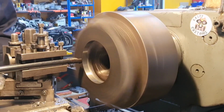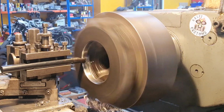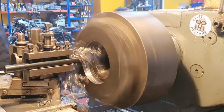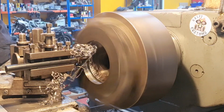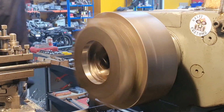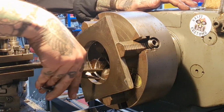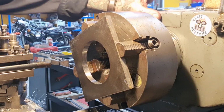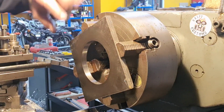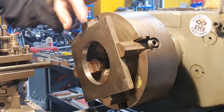Okay, so you joined me a little while later. We're just doing a final light cut, the 60 thou cut, to take us out to that nominal 100mm. That's not a finished size for any of this job. It just gives me a nice starting point. So now, look at that, it's opened up plenty, isn't it? It's amazing what a good spin around and a bit of lube will do. We're right close to these jaws. That's why I stopped at 100. We're ever so close to the inside jaws. We're almost touching that one as it's set.